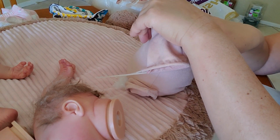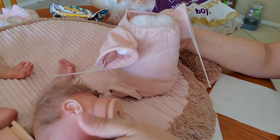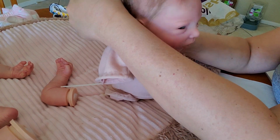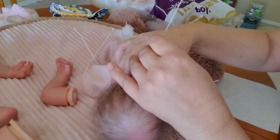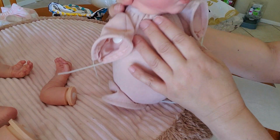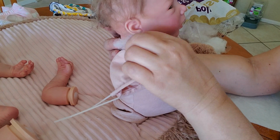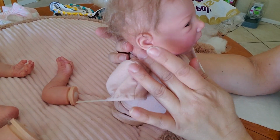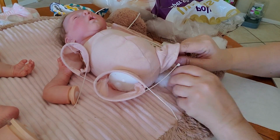Yeah, this one is the back, because it has the tag. Kind of like our clothes do, right? So the tag is going to go on the back. So then I'm going to put her head right here. And you're going to pull the zip tie closed around the neck, just like that. And this is gonna have to get pulled out. I don't know, I should check that. Okay. And there's her head. I'm not gonna cut the zip ties just yet.